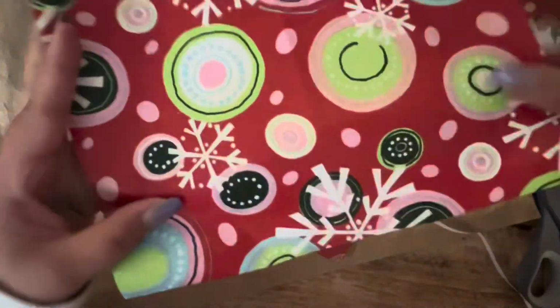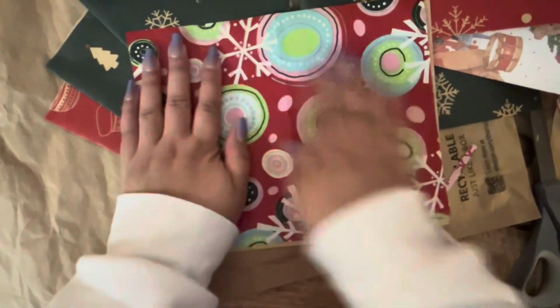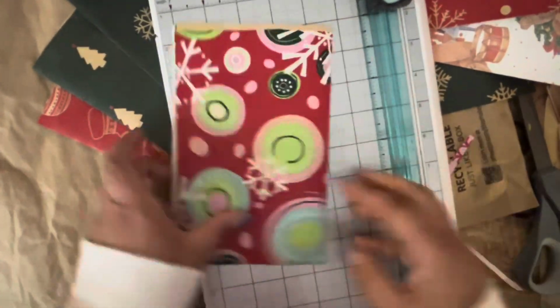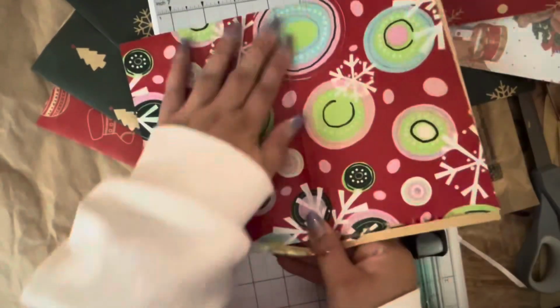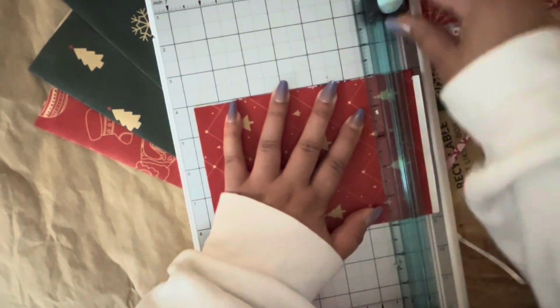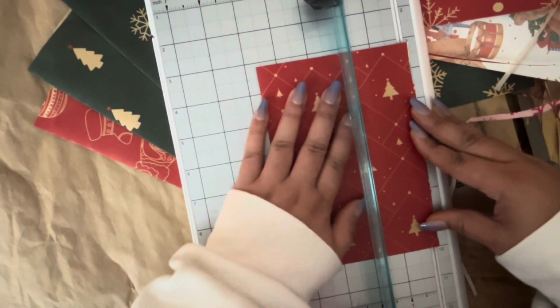And so you can see the way I just added that on there and then I just ended up trimming them down to size to fit into the journal and to make the edges and the papers a little more neater. And honestly, you can leave it like that. You don't really have to, if you want to really give it that junky look. But I like to have kind of clean edges there. So I'm just going to clean this up. But if you really like that junky look, you could leave them all uneven and sticking out. That also looks really good too. It just depends on the look that you're going for.